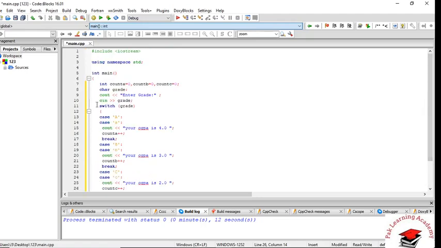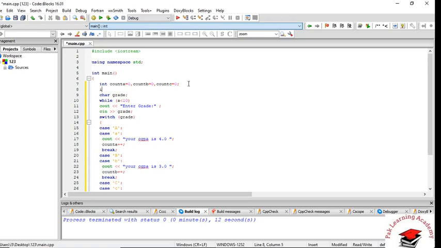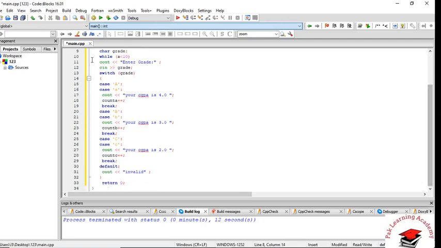Also add the while loop here. Suppose we have 10 students in the class, so while a is less than 10. Also make another variable, a is equal to 0, for the looping condition.